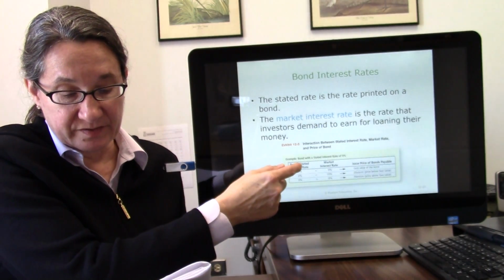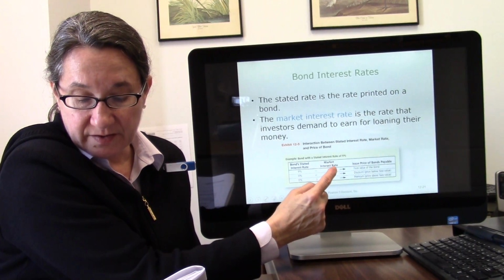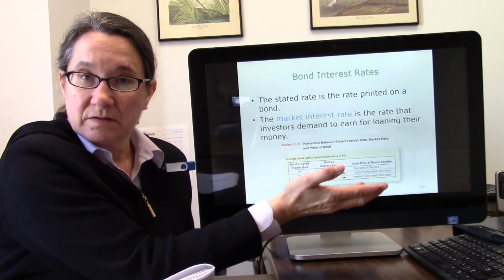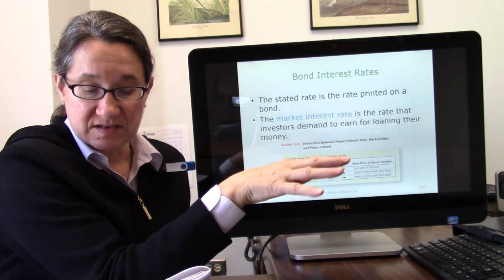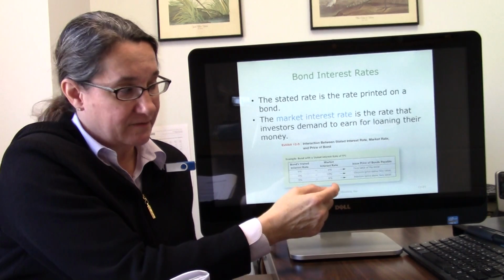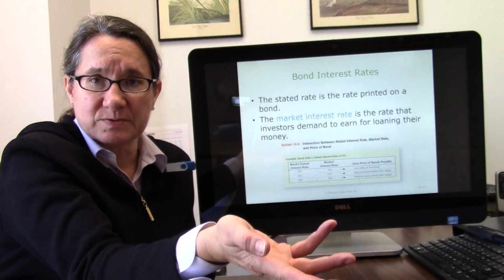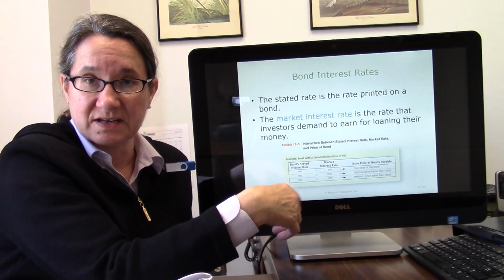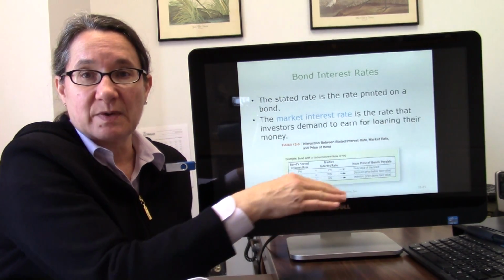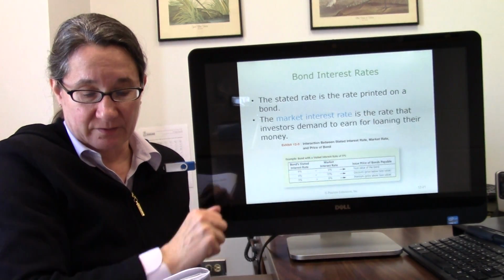So if you think about this, the bond stated rate is one thing, and its actual market rate is another thing, right? So when the stated rate and the market rate are equal, you're going to issue the bond at the face value because everything's equal. However, if the market rate goes up and the face rate is lower than the market rate, people don't want that because they can go get 10% instead of 9% right now. Why would I buy your 9% when the rate right now is 10? So you can still go ahead and sell these bonds. We're going to discount them to make it to where what you get is the equivalent of that rate.